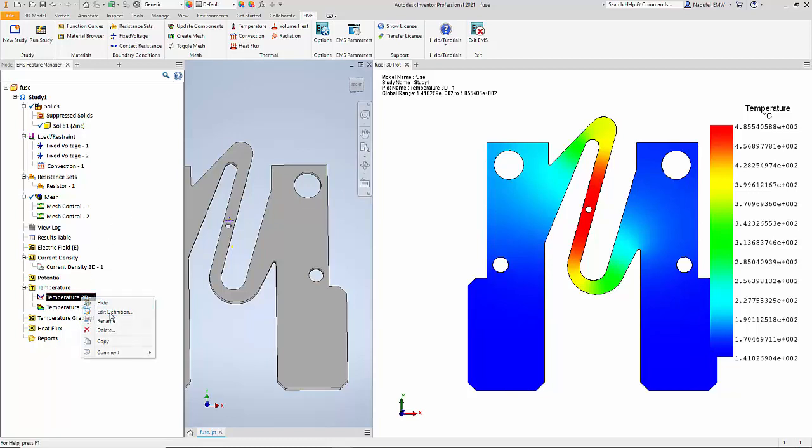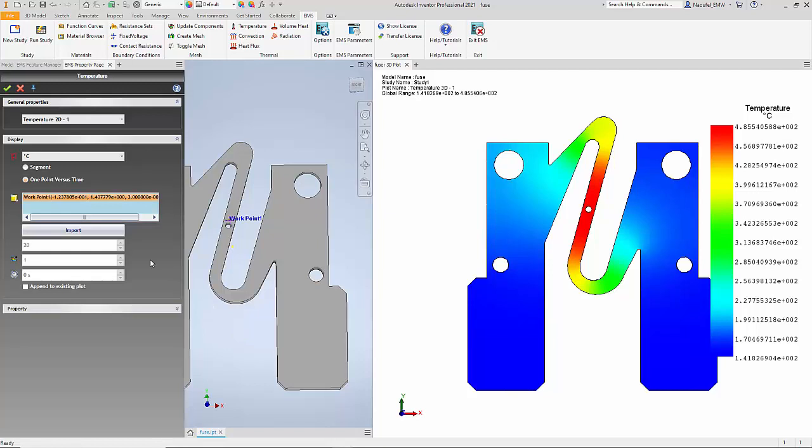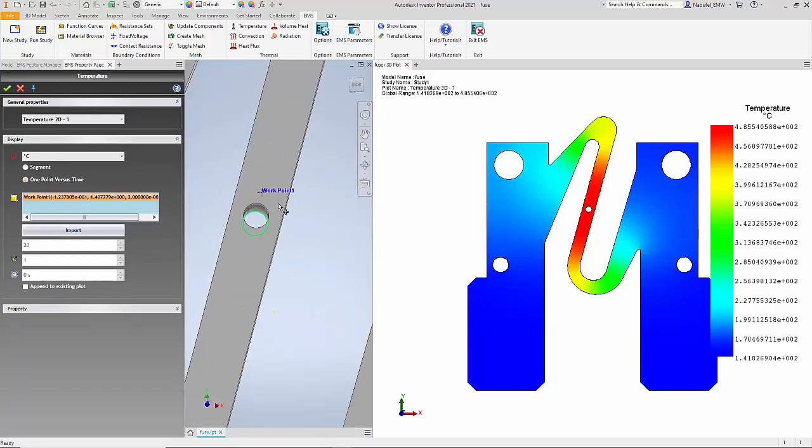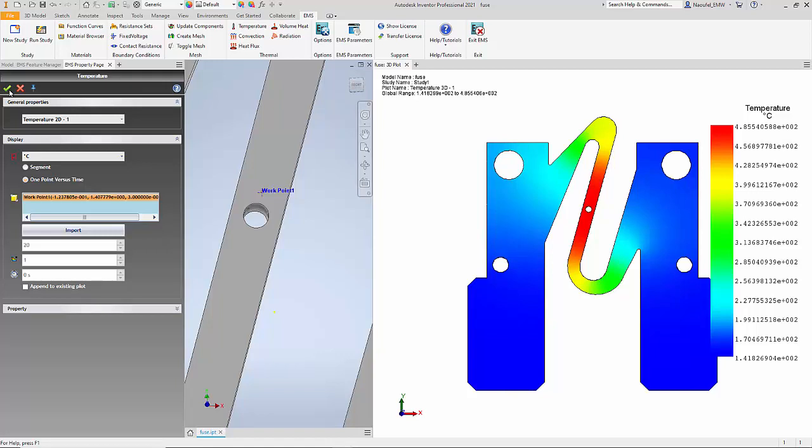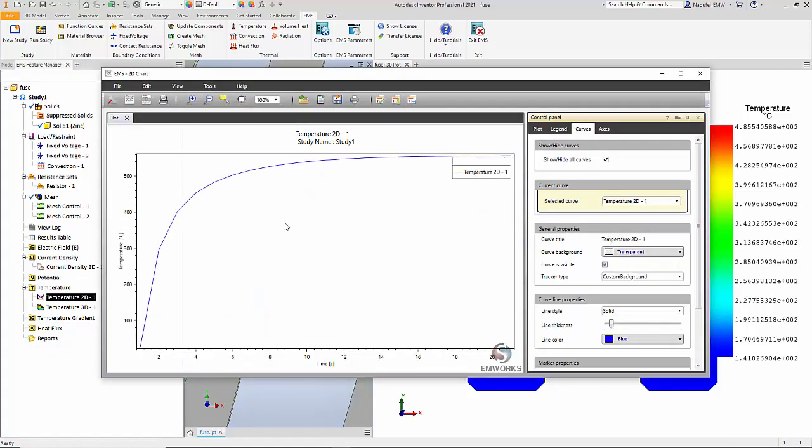Finally, you can actually study how the temperature evolves as a function of time. Here I have selected a particular sensor location, and I can actually study how the temperature evolves as a function of time at this particular location. So I can plot the function of temperature as time evolves. So this is a plot of the temperature of the sensor location as a function of time.